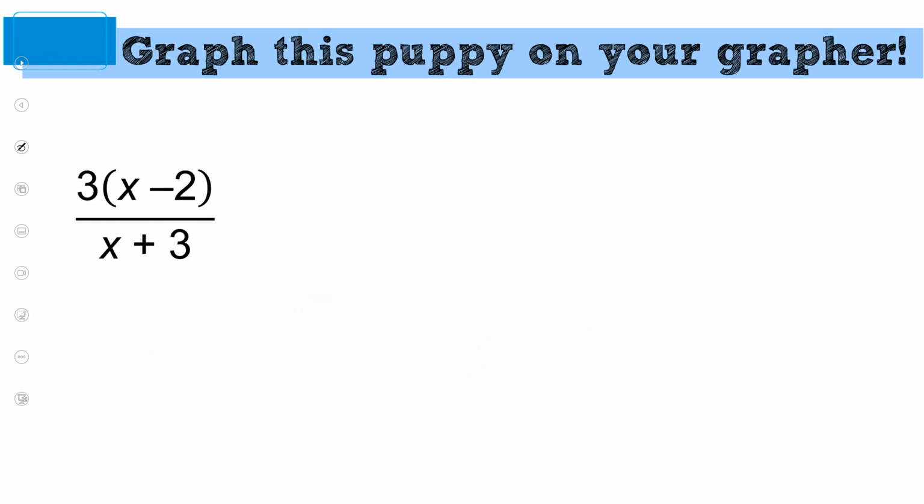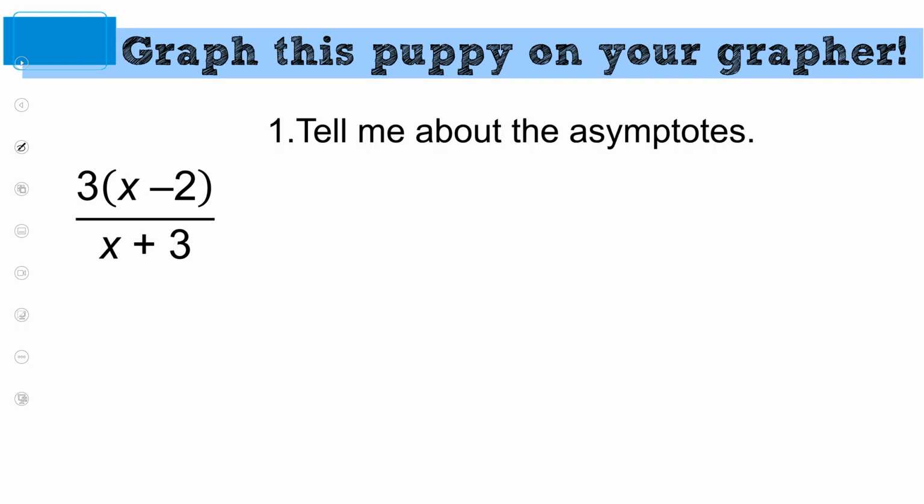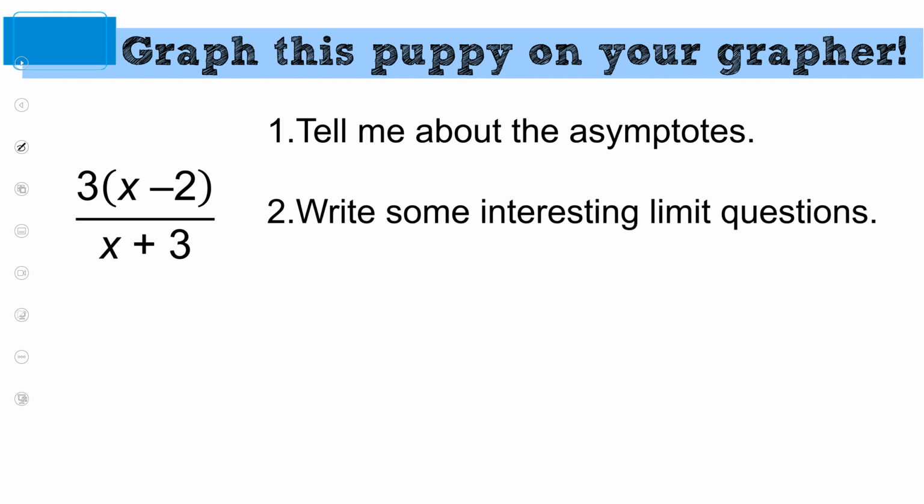All kinds of graphs flying all over the place. Okay, so now we're going to flip the script a little bit. There's a function. I'm not going to say anything about the function. I'm going to leave it up to you. What I would like you to do is tell me about the asymptotes and write some interesting limit questions based on that function. Where is it you would like to take the limit as x approaches? Go ahead. I'll wait.